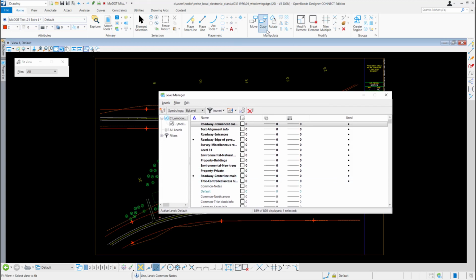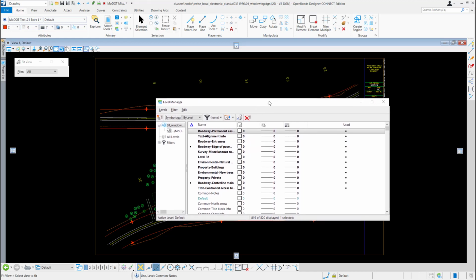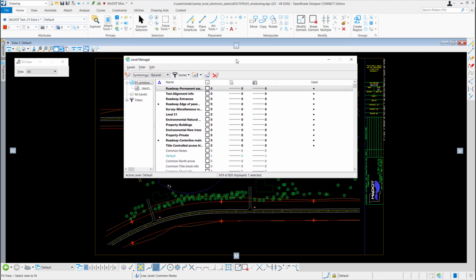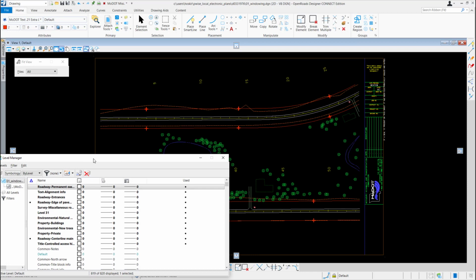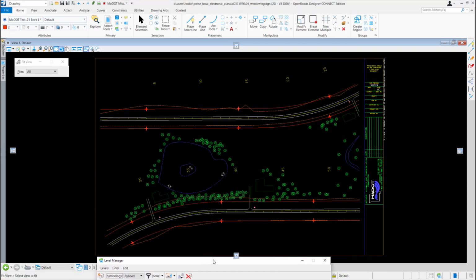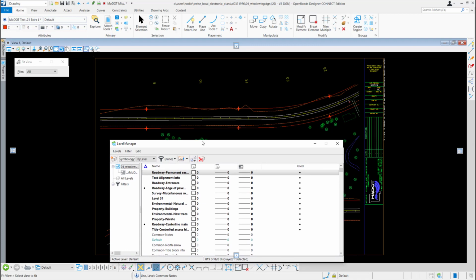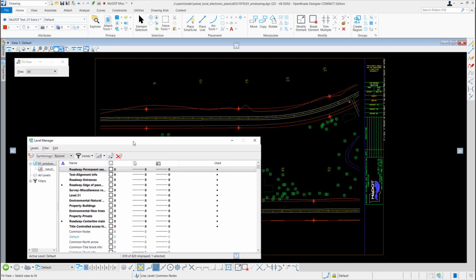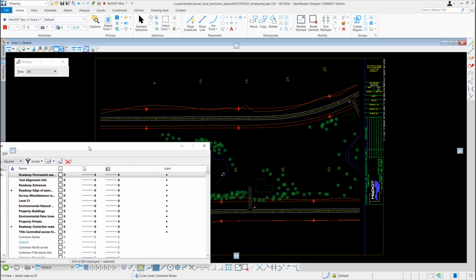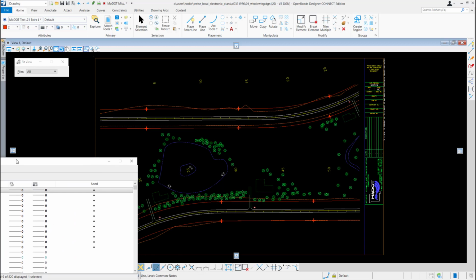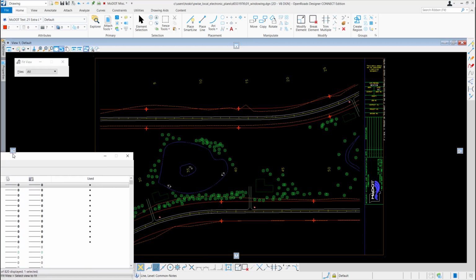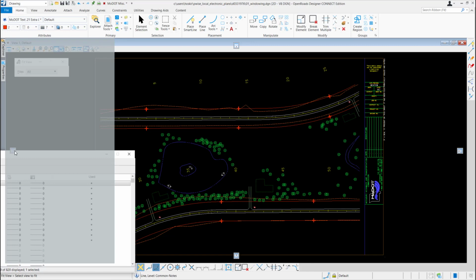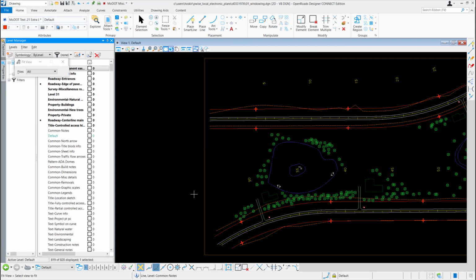If I would like to dock that again, I'm going to go out and left click on the banner and hold my mouse button down again. And when I do that, you can see these four little arrows. There's one at the top, there's one on the left hand side, one on the bottom, and one on the right hand side. To get this docked back over on the side, depending on which side I want, I'm going to go back over on the left hand side. You need to get where your mouse cursor is, and you need to put it over that little box. It'll kind of highlight where it's wanting to dock. Then if you just let go of your mouse button, it'll dock it back over there.